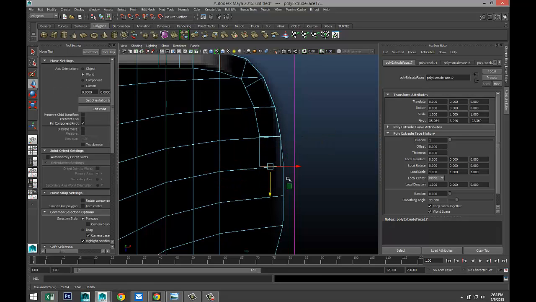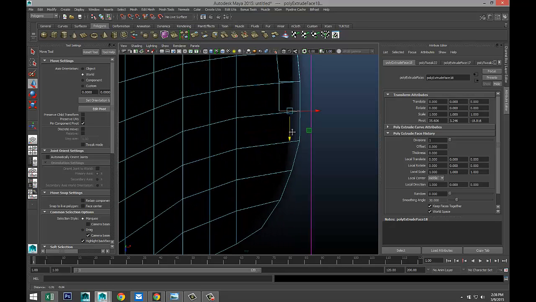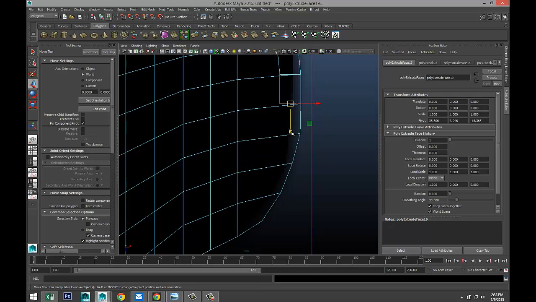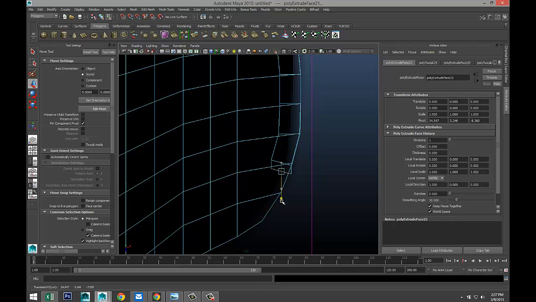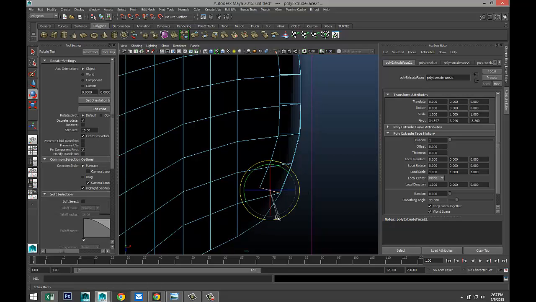GW, once again, and rotate a little bit. GW, and rotate a little bit.